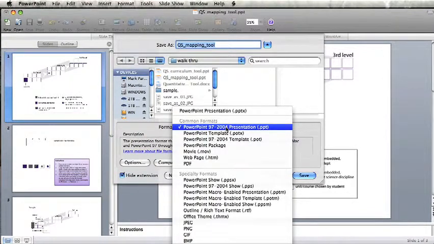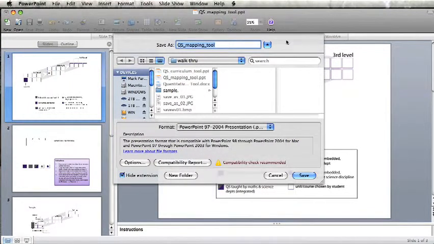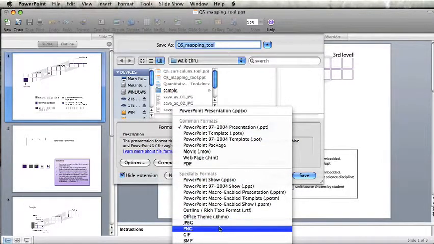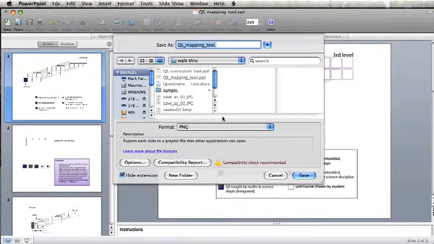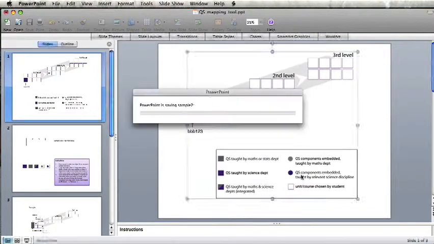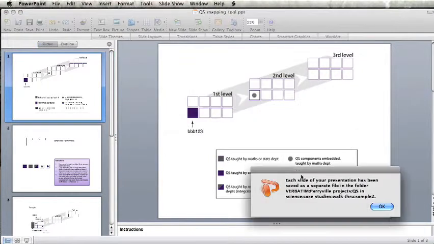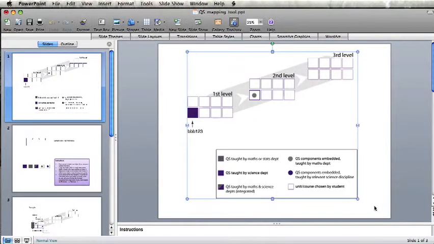If you're working on a PC, you should have a similar type of setup. I'm going to select PNG as the file format, and I'm going to save it. I think I'm saving all of the slides, but I didn't need to save all of them. I just need to save this first one.